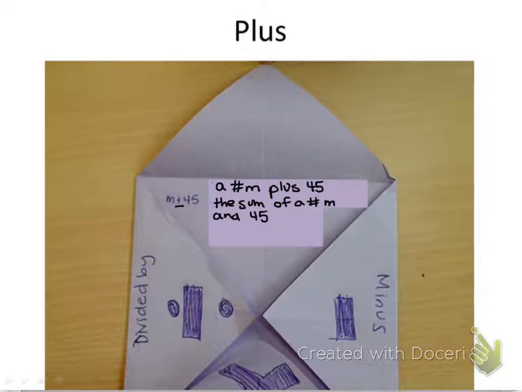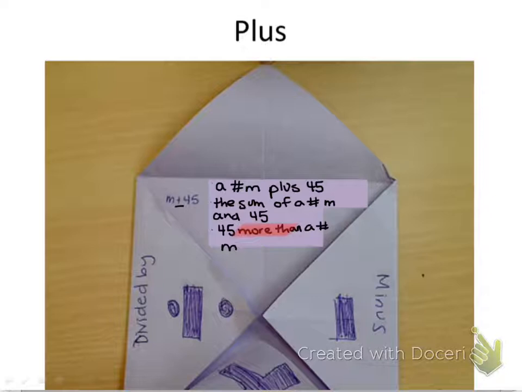Another way. This way is the hardest way. If we said 45 more than a number m, that would mean m plus 45. This is tricky. Here, let me write it first and then we'll look at why. 45 more than a number m. This is tricky because our more than, this part here, is in the middle, but 45 goes first and m goes second because it's saying 45 more than a number m. So when we're writing it, we'd have to switch the order. So more than is one of those tricky ones you need to watch out for.